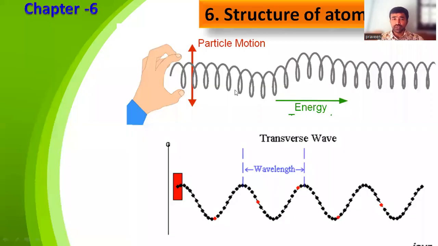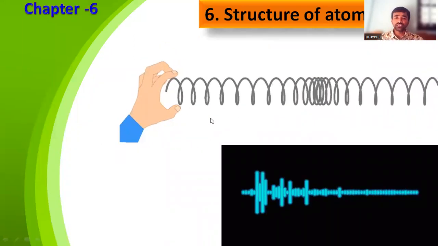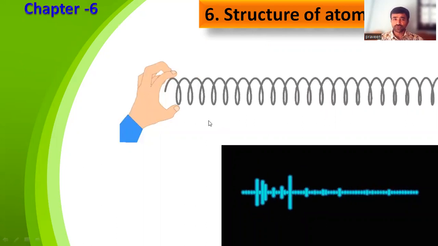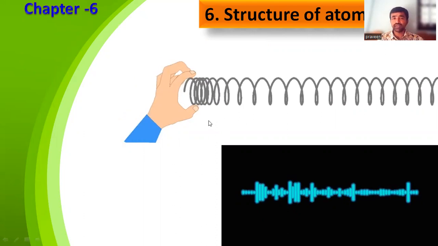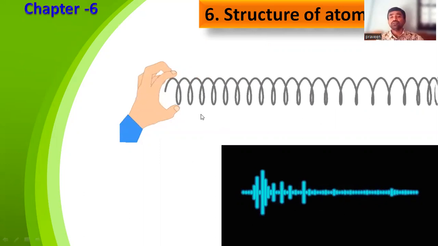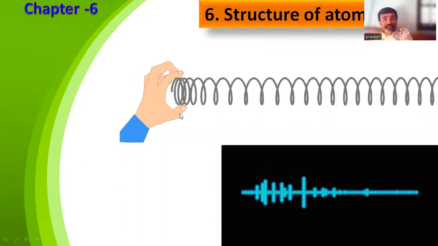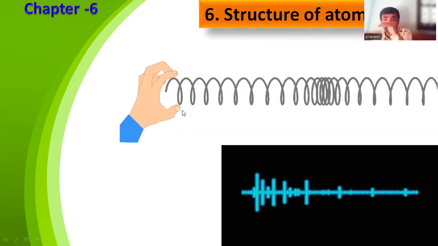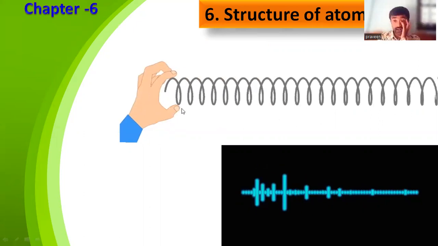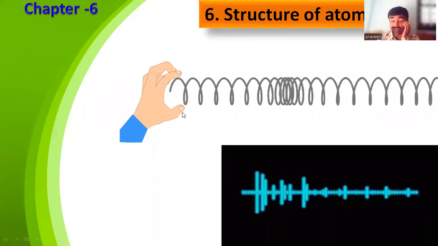Let's continue our discussion from here. Now try to see another type of disturbance. When you disturb a very soft spring, it can easily propagate that energy. See here how they are. The particles are moving forward along the horizontal direction, and energy is also transferred by them in the horizontal direction. These types of waves are called longitudinal waves or mechanical waves.